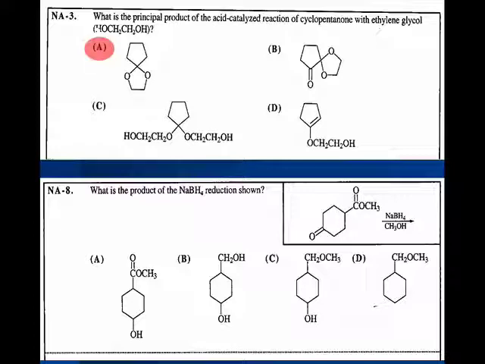It is A. Remember, ethylene glycol plus a ketone or an aldehyde will give, it protects it as what? What's the functional group? No, it's not gem-diol, because gem-diol would be 2 OHs. This is like 2 ethers sharing the same carbon. What do we call that? Acetals and ketals, that's right.